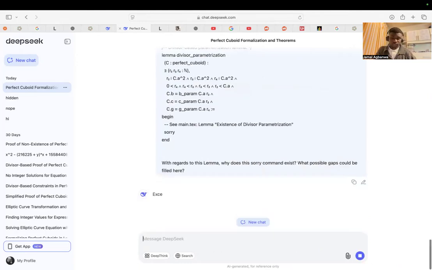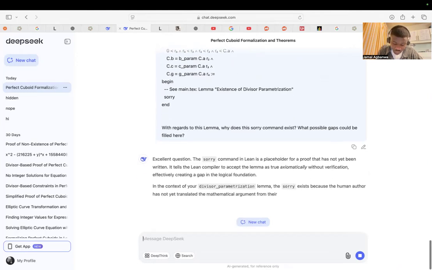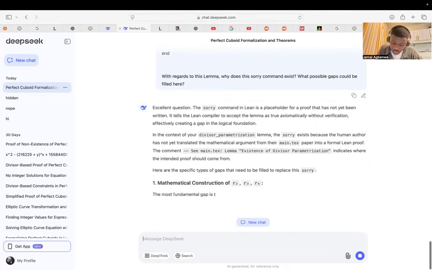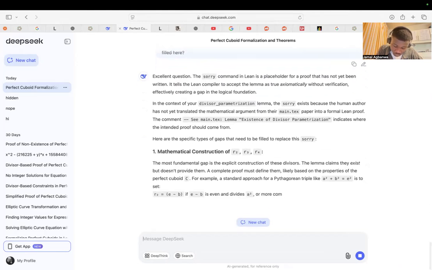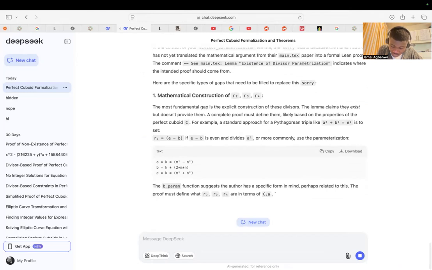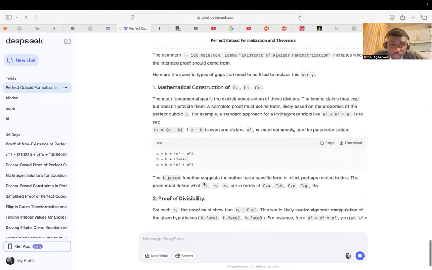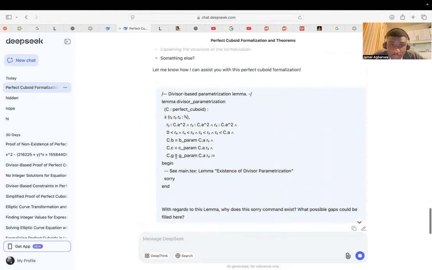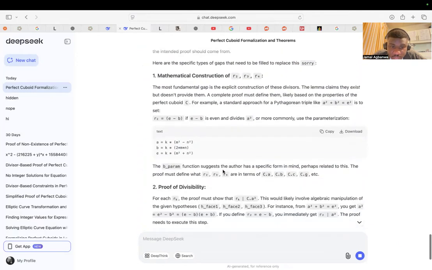So let me jot some idea now. I could ask it to fill. Convert to that equivalent. Okay. So I've noticed some things now. So with regards to this particular lemma, this is what it's doing.